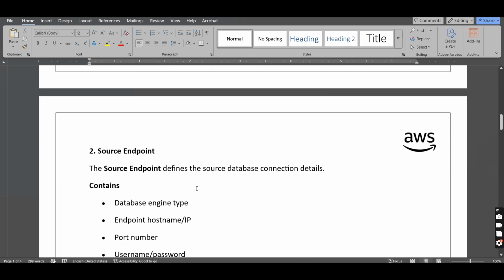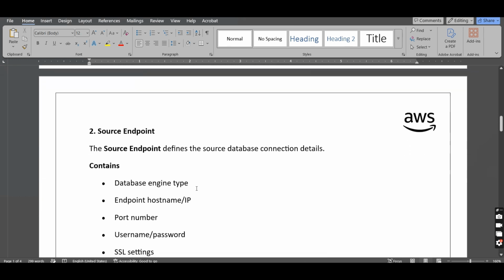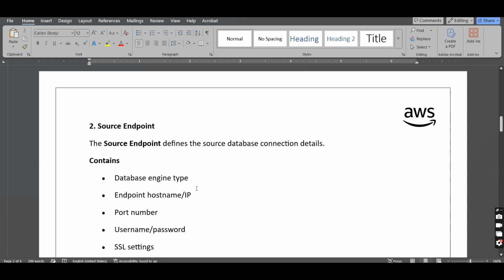Then we have another component, that is the source endpoint. Once you have selected your source database, and once you are ready with your data, then you will have the source endpoint ready. That source endpoint you can define in the DMS tasks also. The source endpoint defines the source database connection details.